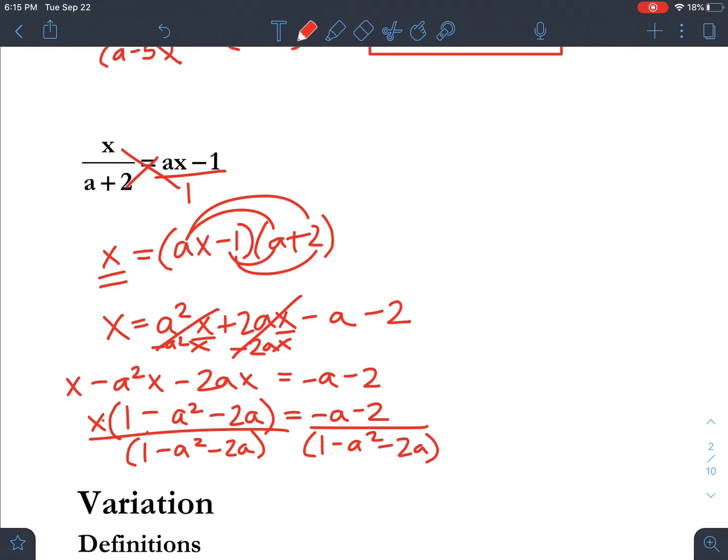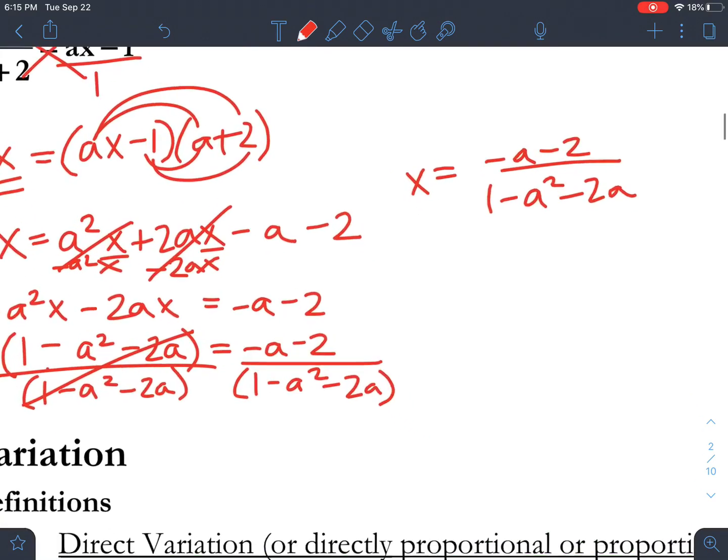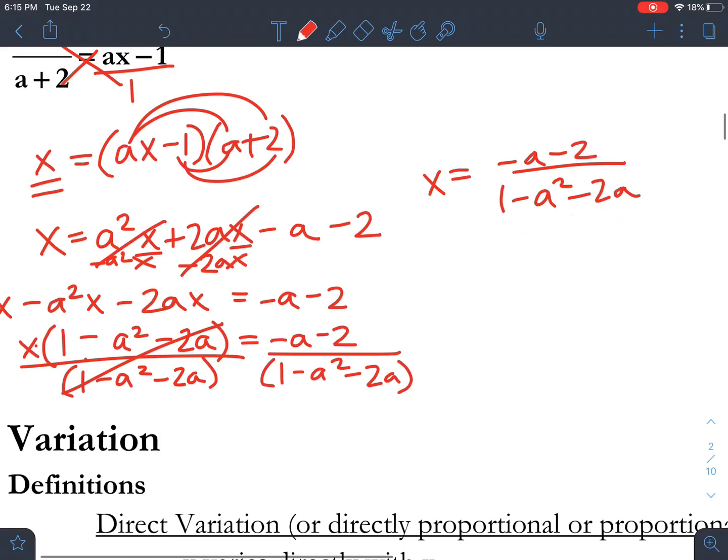Okay, so let's write our final answer here. With negatives, you're going to see it could look slightly different, so I'll show you what I have, but I think we can make this look nicer. So this would be a valid answer. We can see if this factors and cancels. It's not going to in this case, so this is fine.